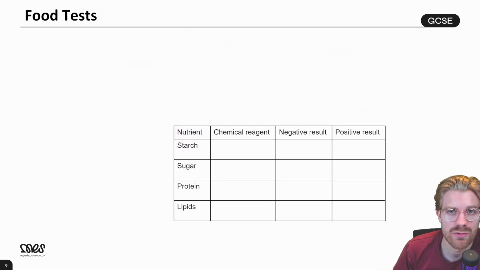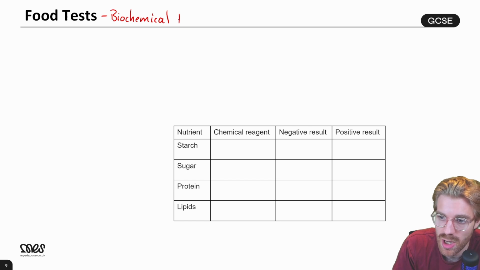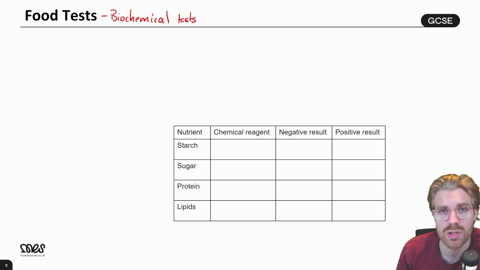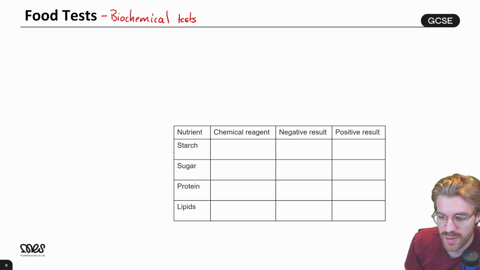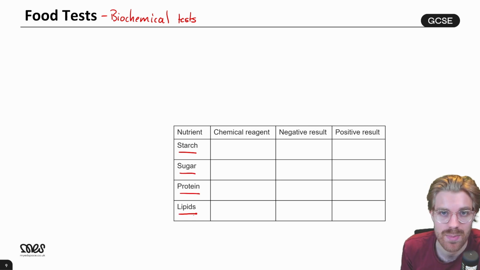So we've gone through and looked at the roles and the functions of all of the different parts of the digestive system. Let's now talk about experimental techniques we could use to investigate the digestive system and the function of enzymes as well. The third required practical in GCSE biology are the food tests, sometimes referred to as biochemical tests. And the purpose of these biochemical tests is to identify whether different biological molecules are present within a mixture or within a substance. We're going to be trying to identify starches, sugars, proteins, and lipids.